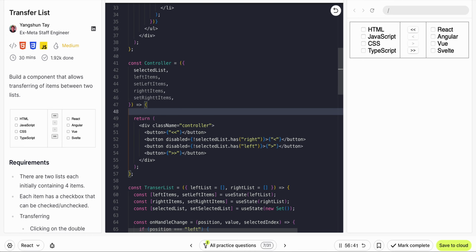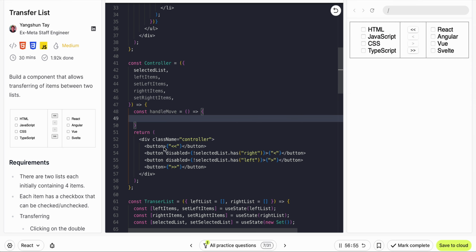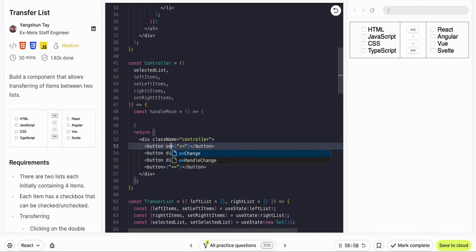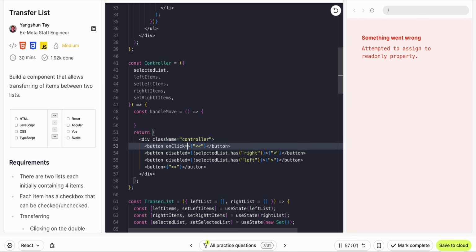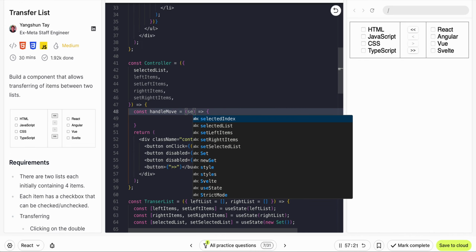Okay. Move, so we will have a handle move, then we will decide. So on click, we will call the handle move, but in a way that we know who will have what is selected.